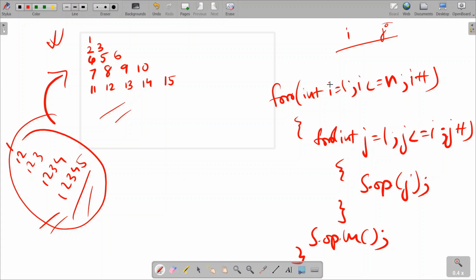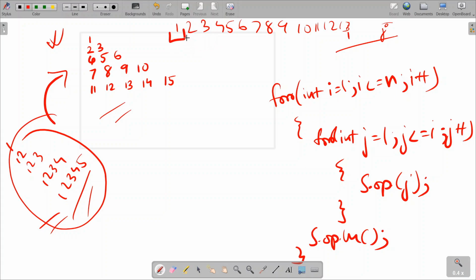We have already covered that in lecture number 10. Go through it if you have not already. Now the output for this program we have already done with the help of a grid: 1, 1 2, 1 2 3, 1 2 3 4, 1 2 3 4 5. Now if you can observe something, see here the numbers are getting printed in ascending order. First one, then in the second line two, three, then four, five, six. If you can track it, 1, 2, 3, 4, 5, 6, 7, 8, 9, then 10, 11, 12, 13. All these values are getting printed, but we are just separating them into lines.